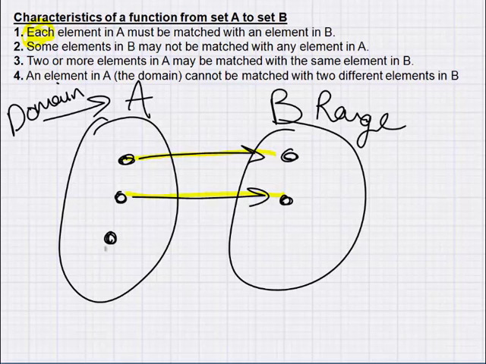Now, we can fix this by saying, all right, let's take this element and just delete it. Okay? Don't put it in our domain. Well, if we don't put it in our domain, then it would be a function because this goes to 1, this goes to 1, and this one's not here. So it technically would be a function then, but how are we going to just take it out? Well, we just shouldn't put it there in the first place. So here's a couple of crazy things that do happen with functions, and you gotta determine if you do or don't have a function.